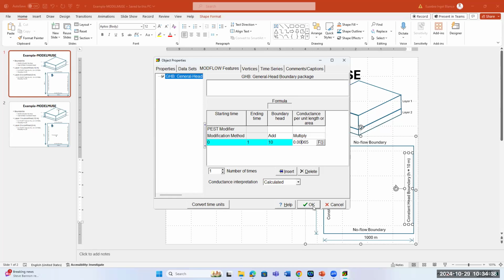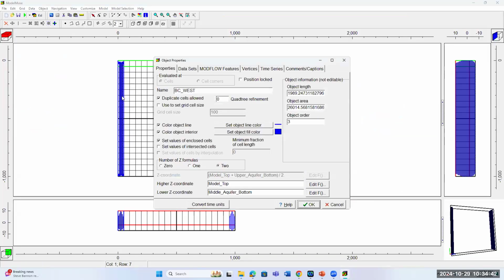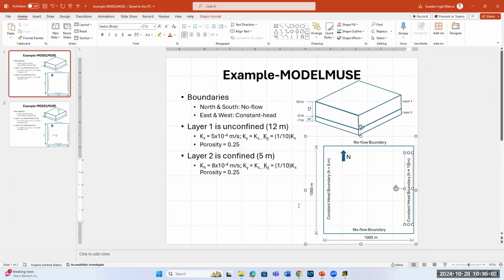The next one, we are going to change it here in the west boundary condition. Once again, select the boundary conditions and calculate here. This is the ending time, and according to our model, it's 8 meters.